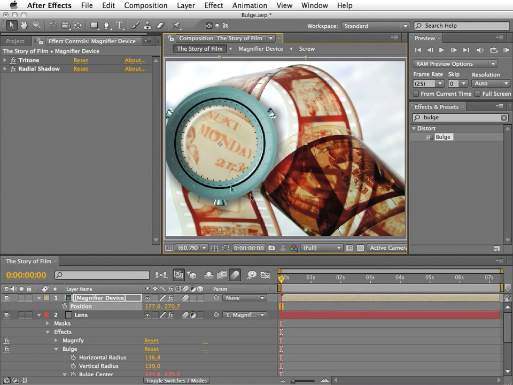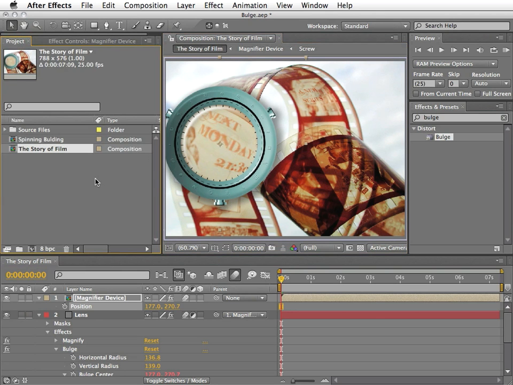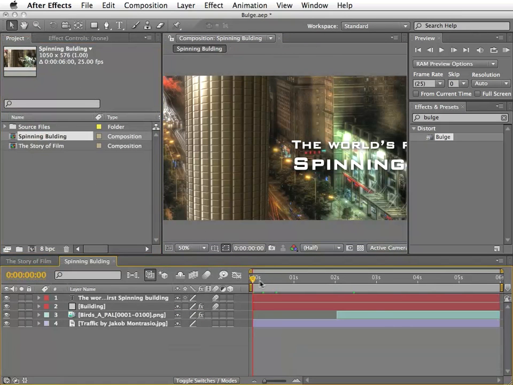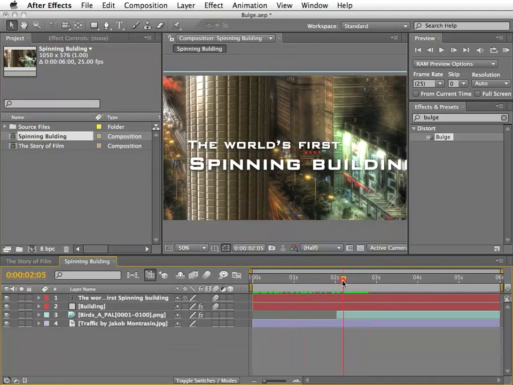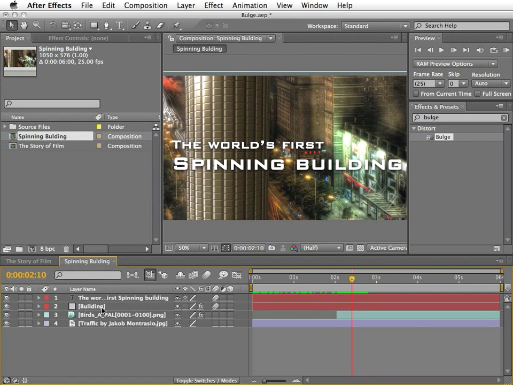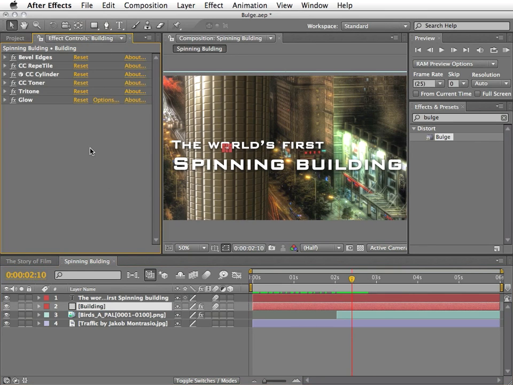Another good use for this effect is to apply it on text, especially when this text is revolving around a spherical object. Let me show you an example. I will open up my second comp here. What we have in this shot is a background image of a city, and on top of it is a special circling building which was designed and built only using small solid squares here in After Effects and a bunch of effects on top of it. I will just let you take a short glimpse of it, but I'm not going to divert from the main subject.